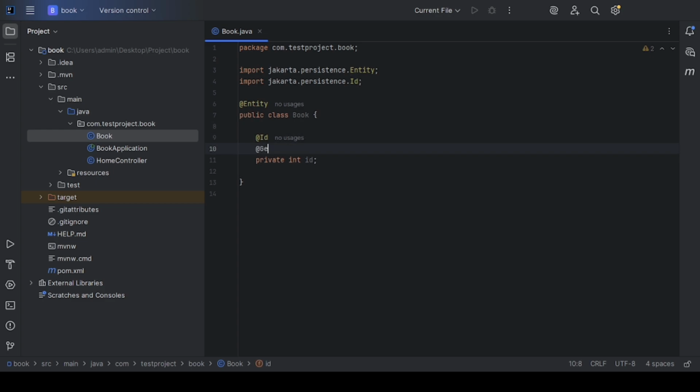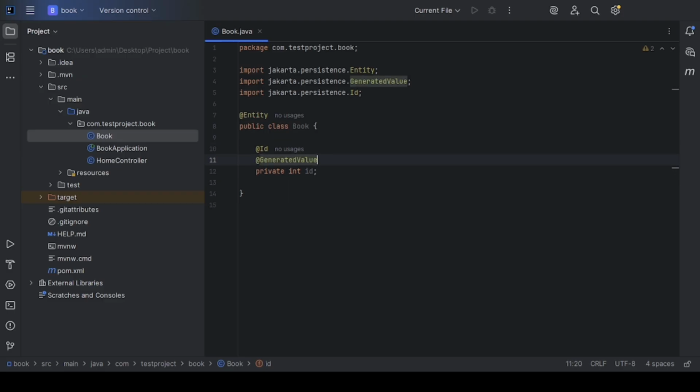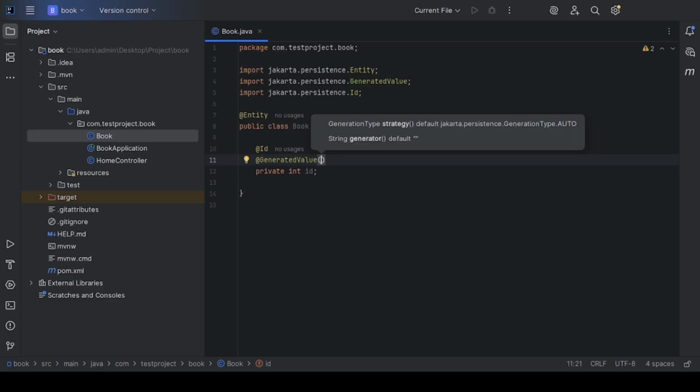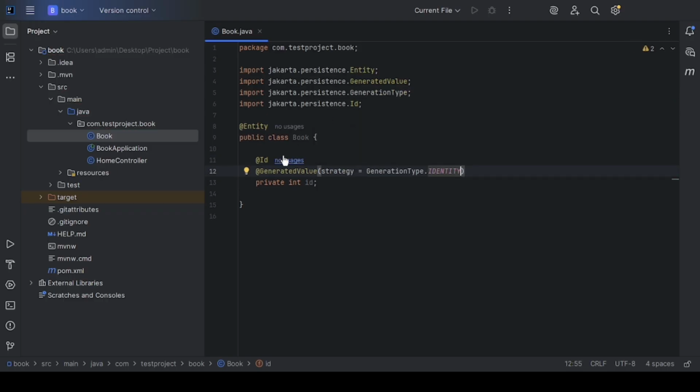So I will use one more annotation, which is generated value, and the strategy for this annotation will be identity. Okay, so these two annotations tell Spring Boot that this ID will be unique for each book, and the value of this ID will be generated automatically, right?